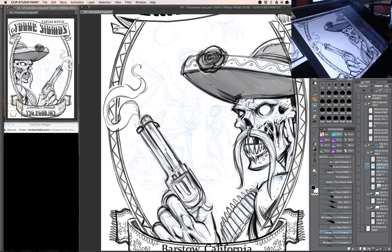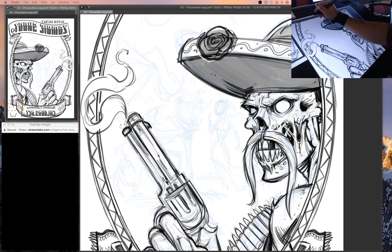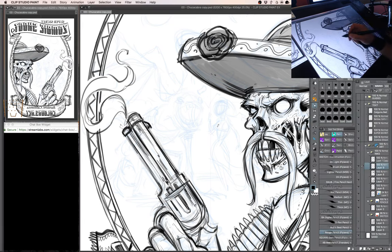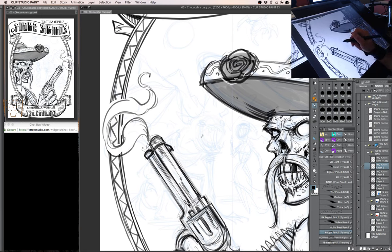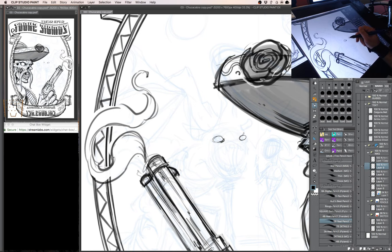All right, so I'm gonna start a new layer and work on the chupacabra, which is gonna be real tricky. Trying to find the right pencil for this, because the one I was using is too thick for something that far in the background. I think this will work.